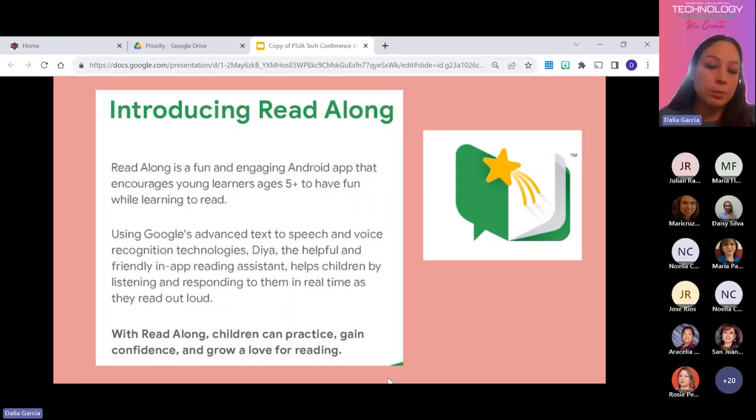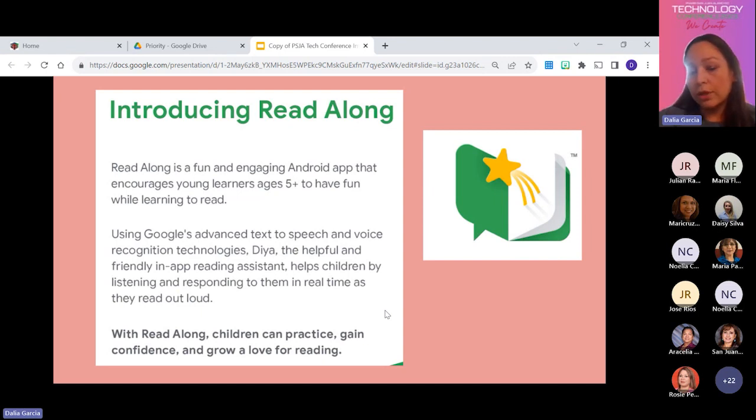Unfortunately, they still have not put it into Apple, but it basically helps students read, and the students read with the program, and I will show you here in a little bit. The way that I'm going to do it is I'm going to go through my slides, and then I will actually go into the program so you can see how it works. But this is a program that has helped a lot of my students with the reading.